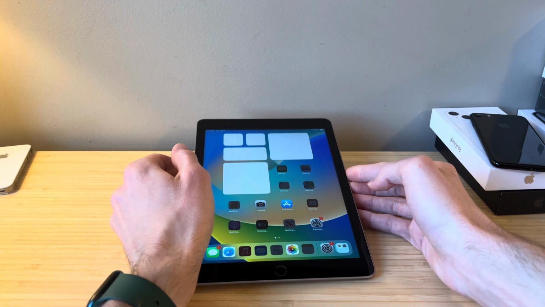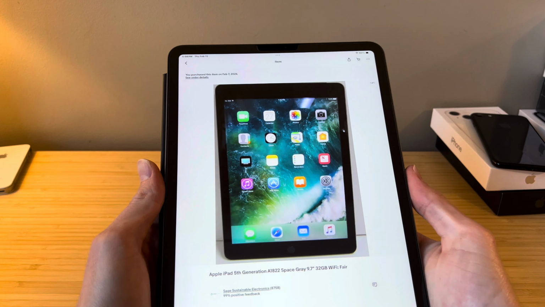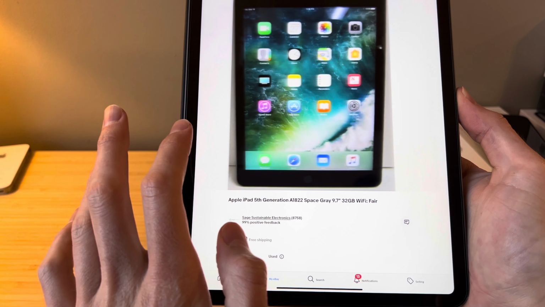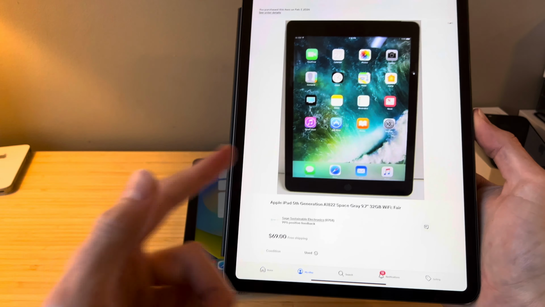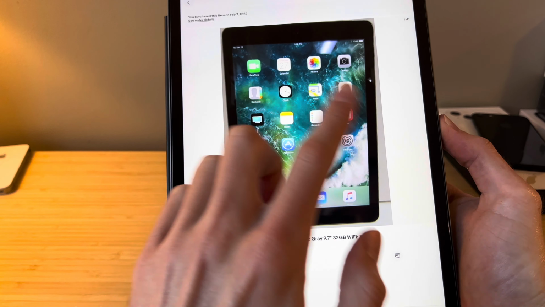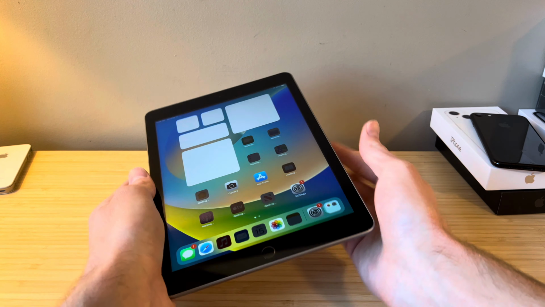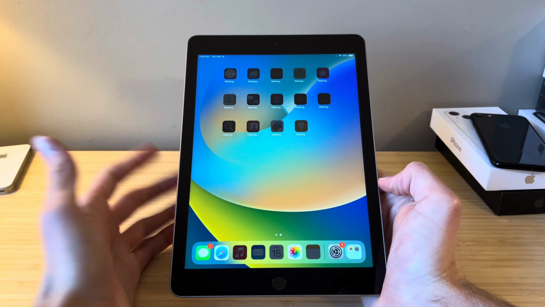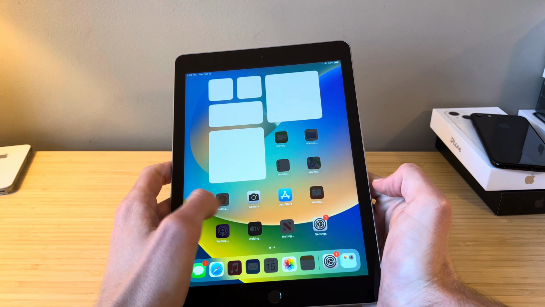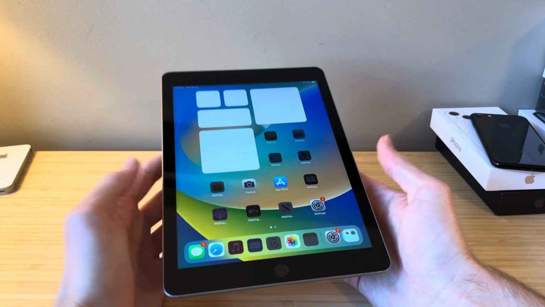Let me show you guys the eBay listing that I purchased. Okay, here is that listing, a 5th gen iPad, 32 gigabyte, and there was only one photo, but it showed iOS 10, which you can tell because of the iTunes store and some of the other applications, the way they appear. So getting this on iOS 16 is a big disappointment, and I'm probably going to be sending this back because I don't need an iPad 5th gen, certainly not for $75, which is about what this ended up costing me. So that's unfortunate.